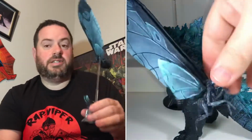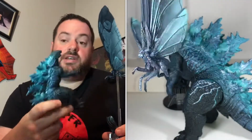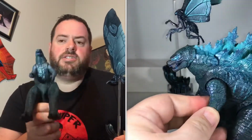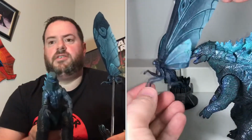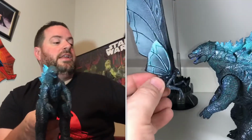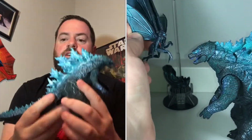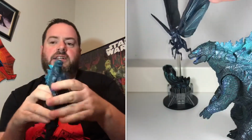And actually, I just recently learned that NECA has lost the license to making Godzilla figures, which sucks because I was a little late to the party with the NECA Godzillas. They've been making these things for several years now, and I didn't jump on board right away, only because I had so many other Godzilla figures made by the cheaper companies, the big hollow rubber Godzillas. And these Godzillas were a little small. Most of my other Godzillas, even though they're kind of cheap, are twice as big as this at least. So NECA was making these 6-inch Godzilla figures, and I wasn't sure if I needed a Godzilla that small.